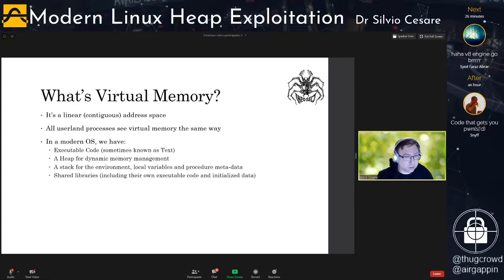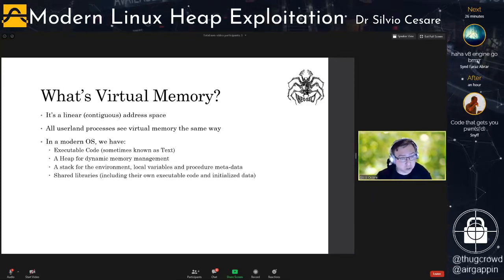In a modern operating system file format, we typically have executable code in our process image or memory image. Sometimes this is called a text segment. We typically have a heap for dynamic memory management as well. And we have a stack for the environment that's available. Things like environment variables and program arguments go there. We also have local variables within procedures and procedure metadata, such as return addresses.